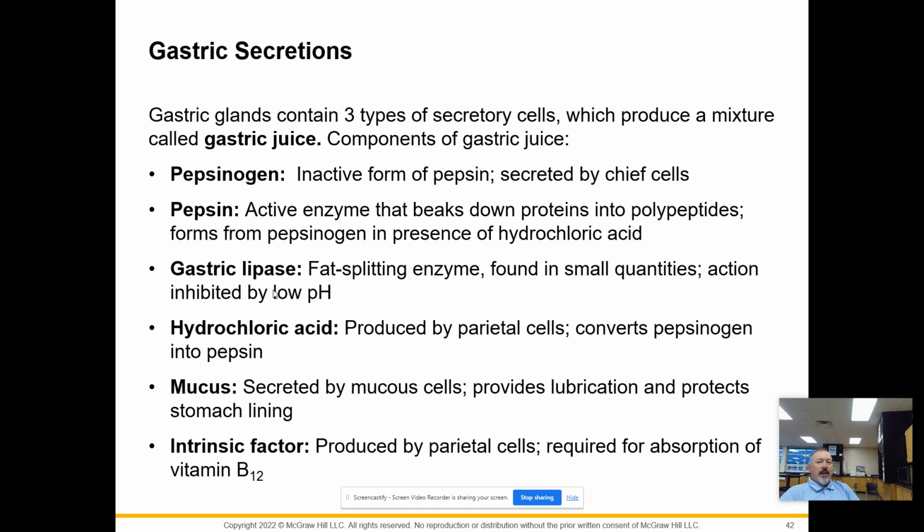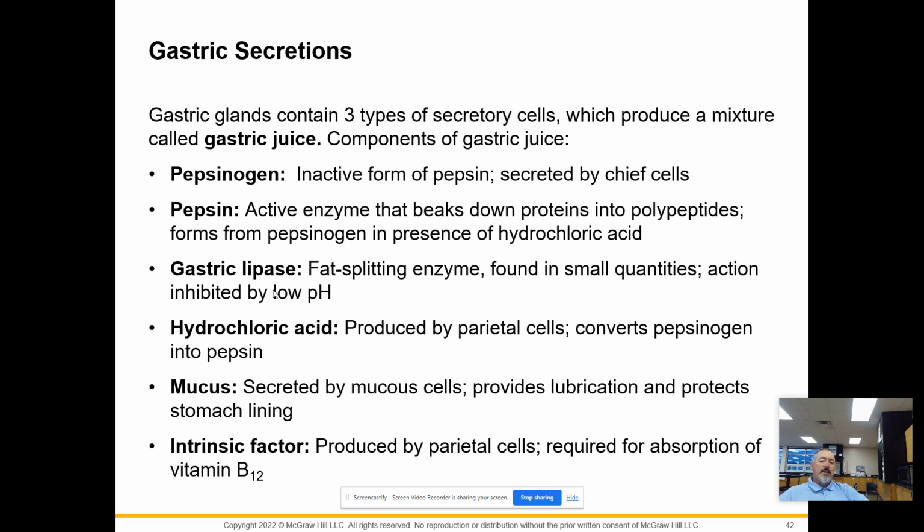We're going to look at different kinds of proteases that are going to be involved later in the digestive tract and the small intestine that's going to be involved in the breakdown of these polypeptides. But this is breaking it into smaller pieces so it can actually be useful. All right, gastric lipase is going to break down fats. It's a fat splitting enzyme. Think of a typical triglyceride, which will have a glycerol and three fatty acids. We're going to have the cleaving of those different fatty acid chains from this by using gastric lipase.